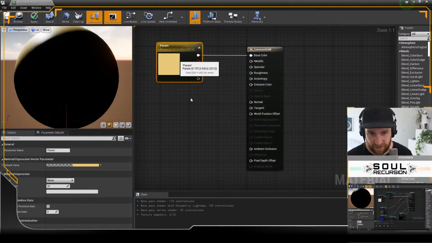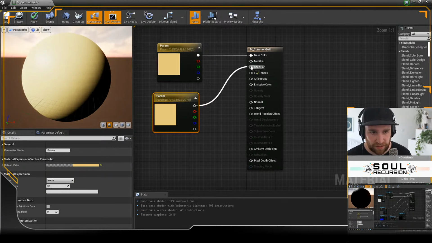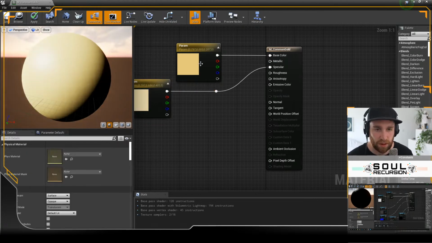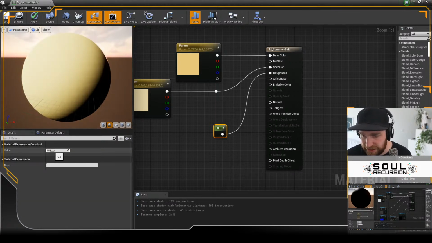Okay. And then I'm gonna duplicate this because I want the specularity to be yellowy again, but maybe a little bit brighter of a yellow. Something like that. And then for roughness, we want a constant between 1 and 0. 0 being completely shiny and 1 being completely matte. So let's do 1.2 for now.